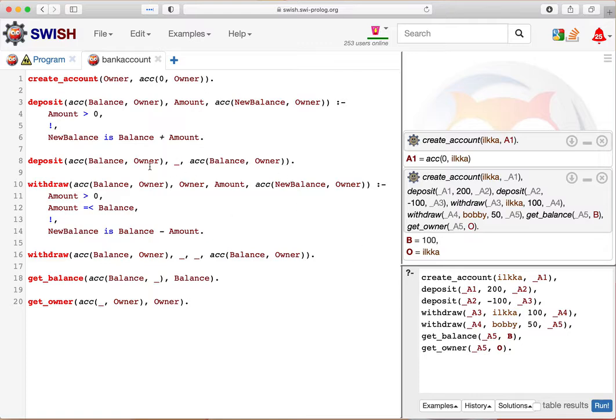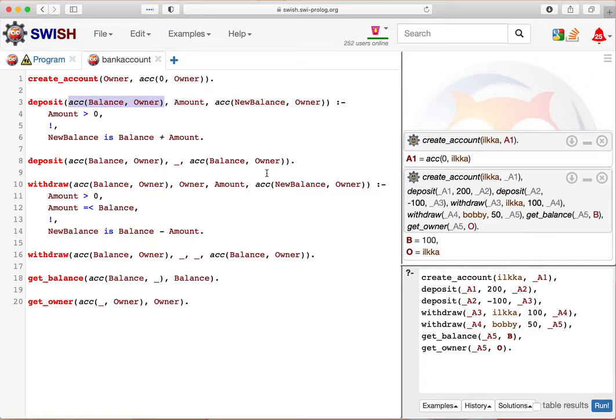And then the rule for the deposit: you can only deposit to something that is a bank account. This makes good use of Prolog's compiler optimization and matching capabilities, so that this deposit is possible only if the first argument of the query is something that is a bank account or unifies with it.